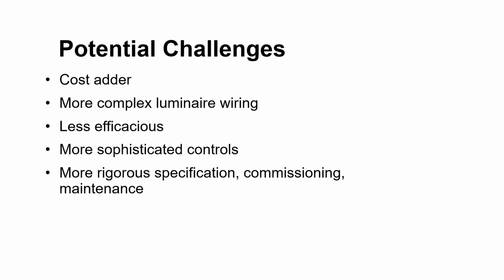Because tunable white lighting adds a new dimension to lighting control, it does present a set of trade-offs. Typically, this type of lighting poses a cost premium, more complex luminaire wiring, and a lower efficacy than fixed color sources. More sophisticated controls may be required along with more rigorous specification and commissioning, particularly as LED chips are added for more color-intensive applications.